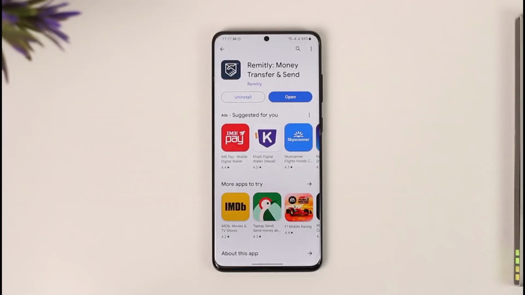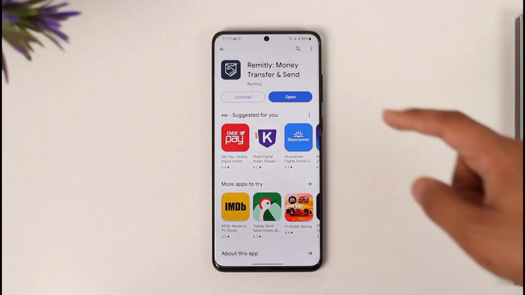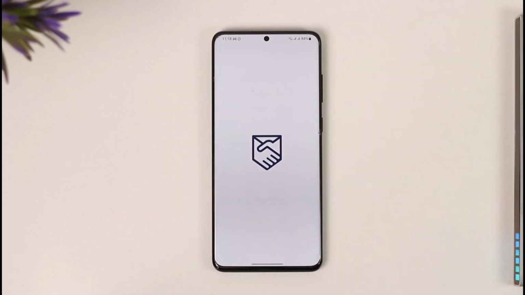In today's video I'll guide you on how you can delete Remitly history, so make sure to watch the video till the end. If you would like to delete your history on Remitly, it's actually quite simple. Let's just say that whenever you open the Remitly application, there are some types of histories that are available, such as your transfer history or maybe also your transaction history, and now you want to get rid of those histories and those activities. Can you do that?